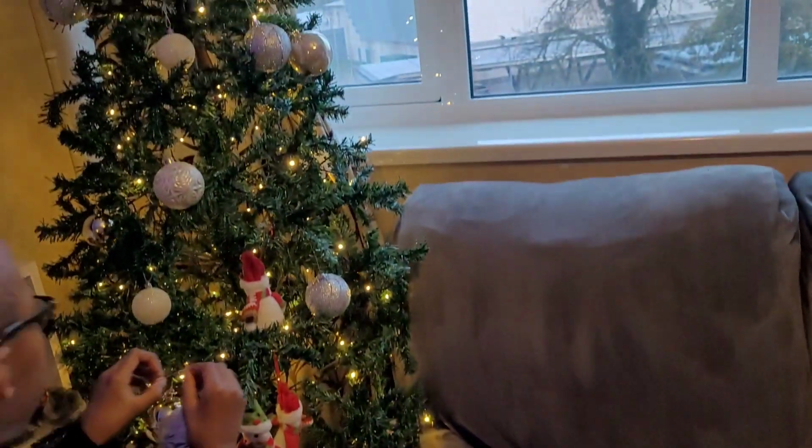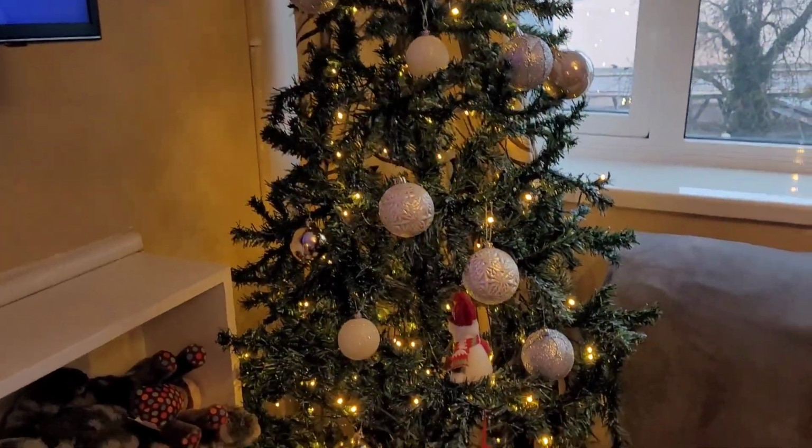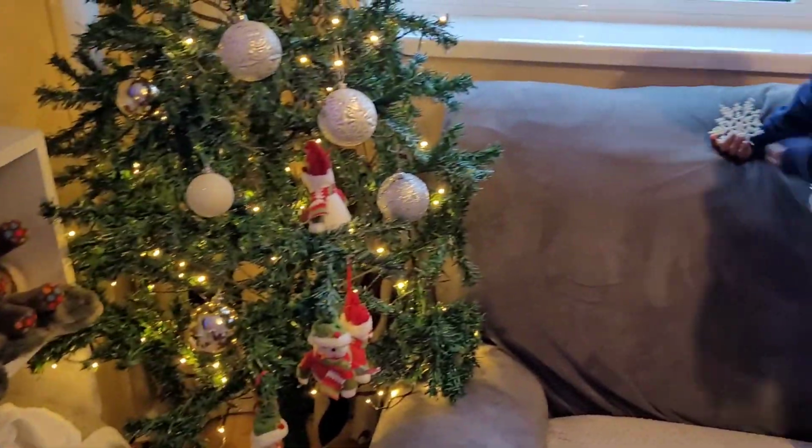I got a snowflake. People, how do you like my Christmas tree? It's beautiful. Ta-da, look. And you mix the colors. Yes, we did it. We've got another snowflake.